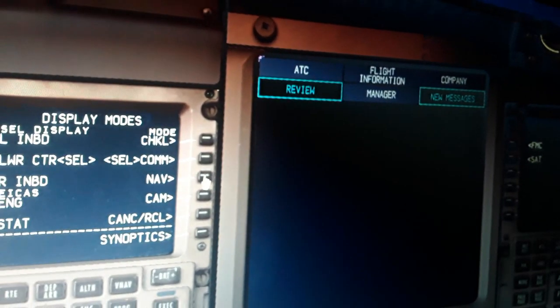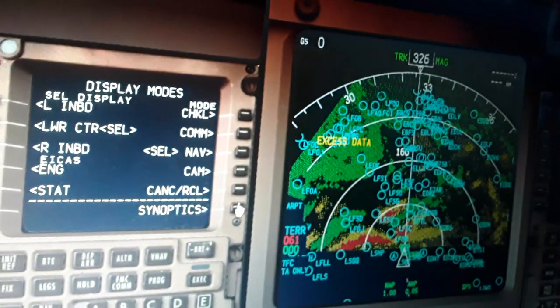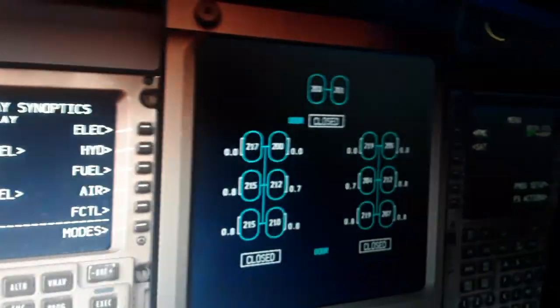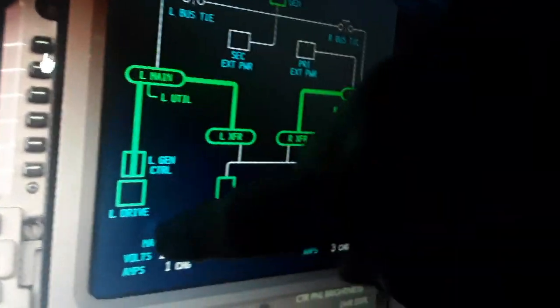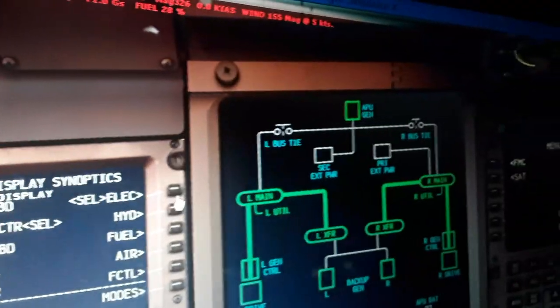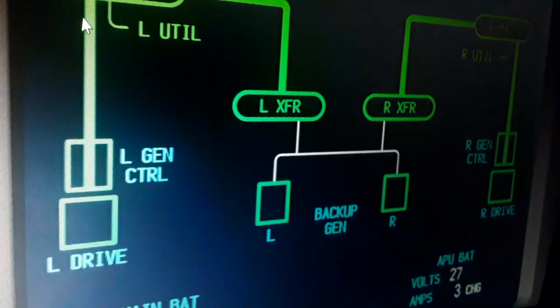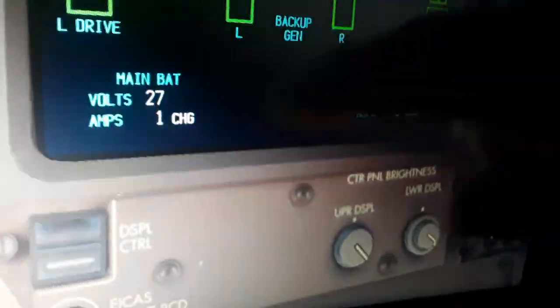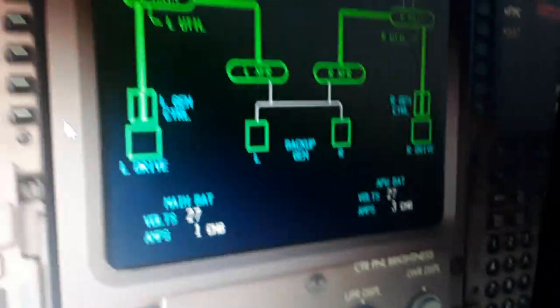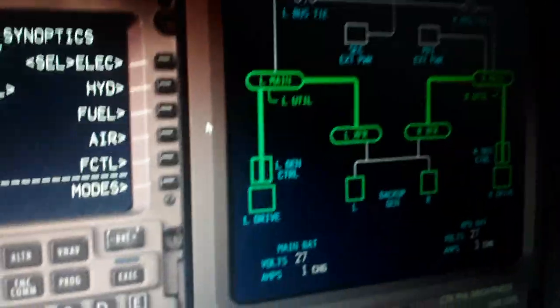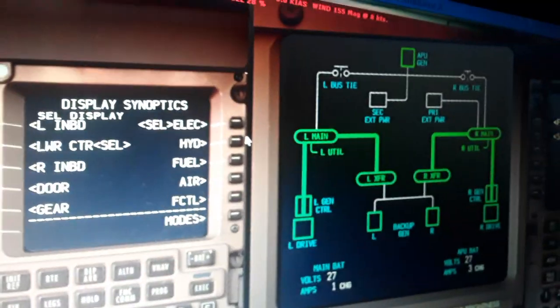This is the checklist, the navigation, the synoptics. So we have the doors of the Boeing 777 closed. The cabin can be pressurized. The landing gear, you can see the pressure and the temperature of the brakes. We have the left and the right engine, I told you, with the integrated drive generator. You can see the electrical load and now the main voltage, the batteries and the charging. The APU also is on and off, and the external power if we have any.